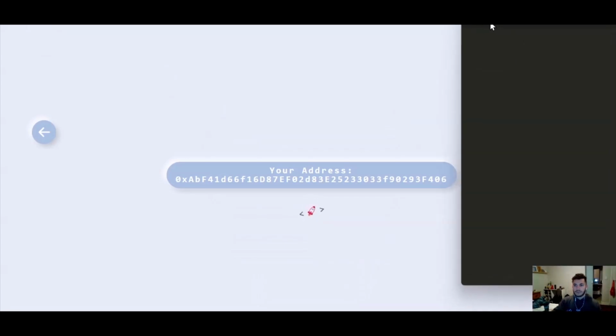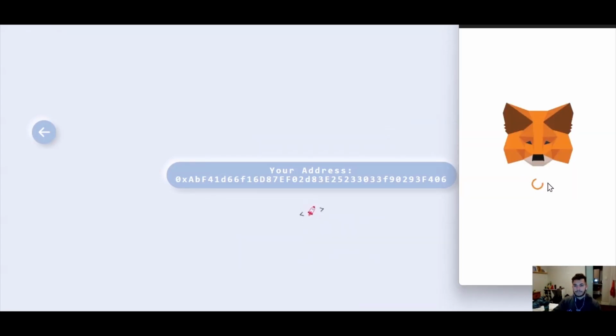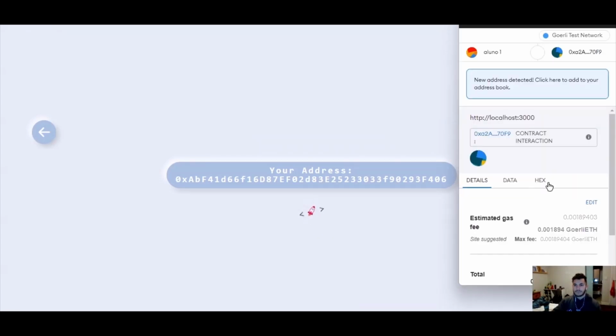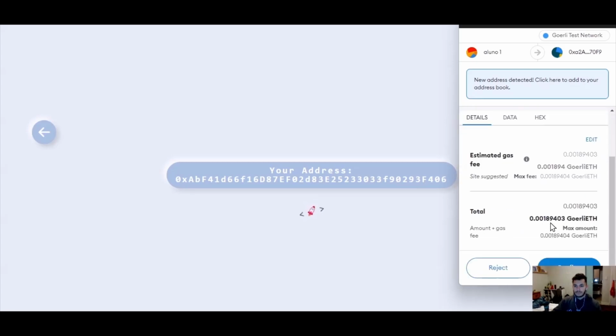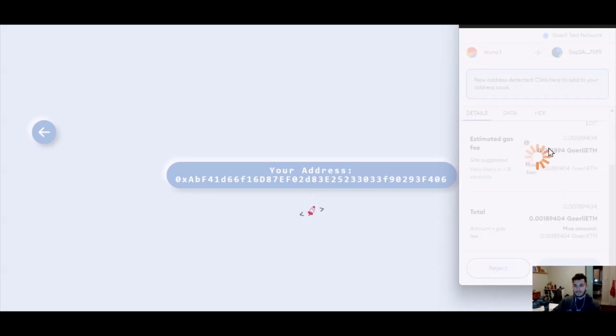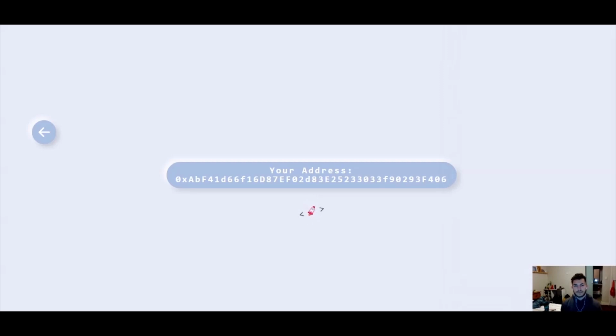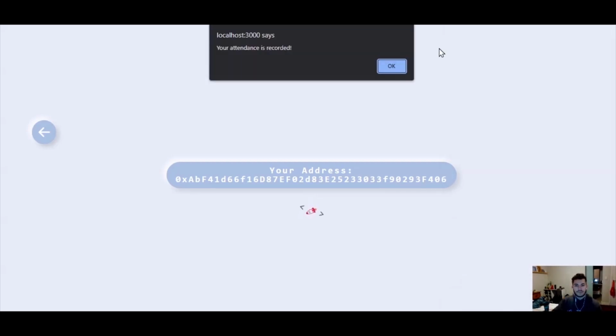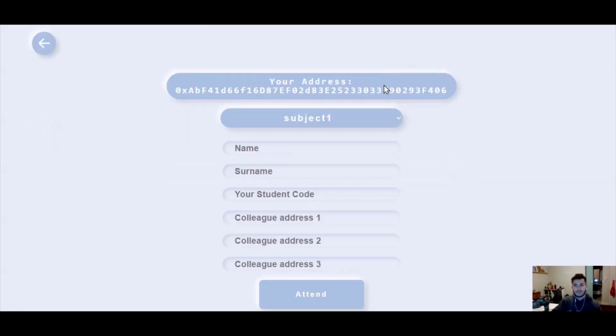MetaMask will open up, asking me to accept the transaction. And now we just wait for the attendance to be inserted in the blockchain. Perfect. Now José's attendance has been recorded.